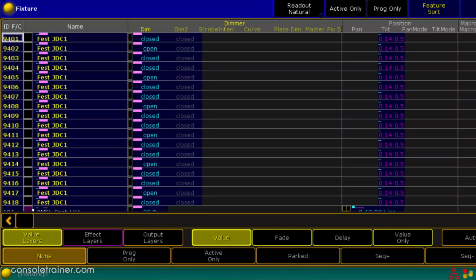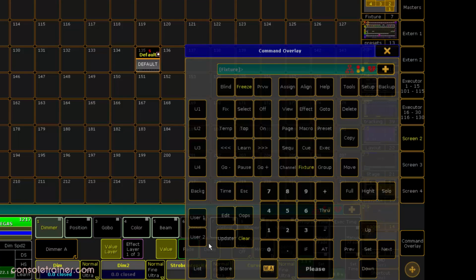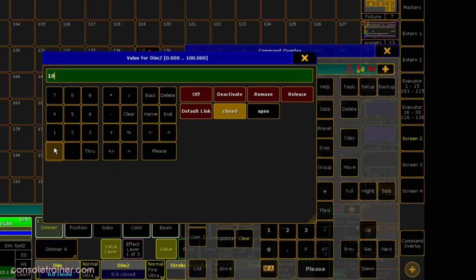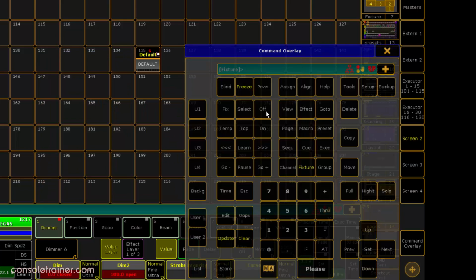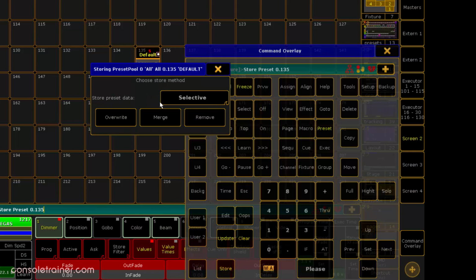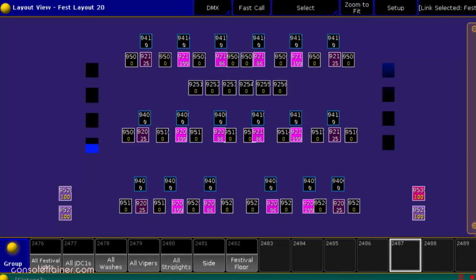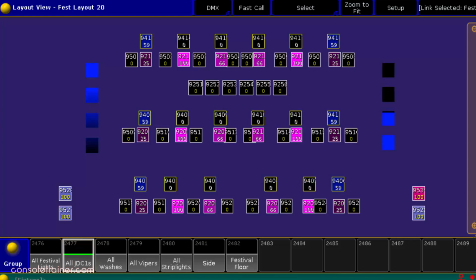This is where that default preset is going to come in handy. I'm going to put that second dimmer channel at full and update that preset. And hey, now I can see them. This is just one example of something that can happen when you're cloning LED strobes. There might be other channels you need to play with, like maybe duration.